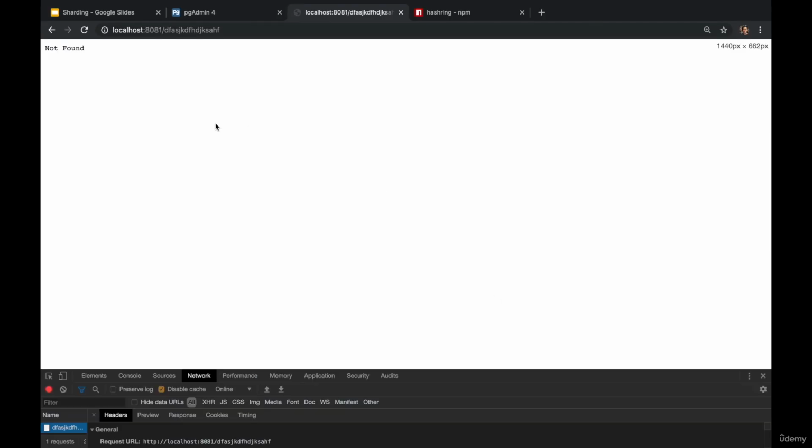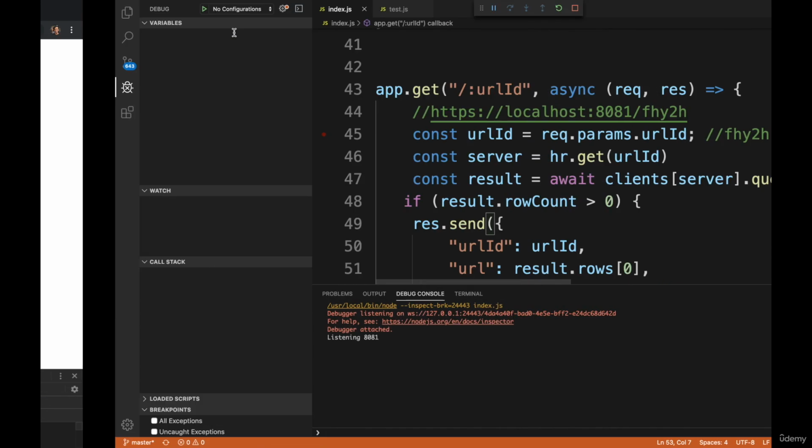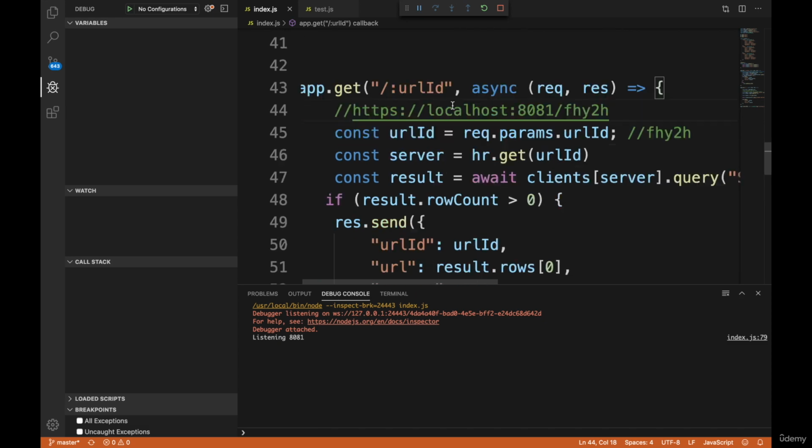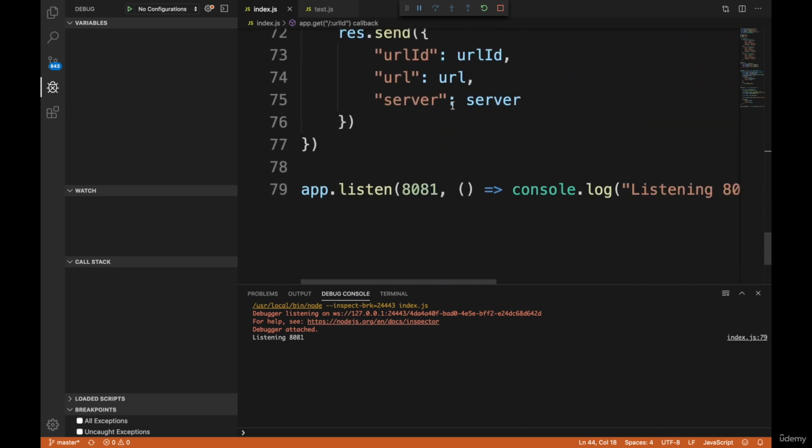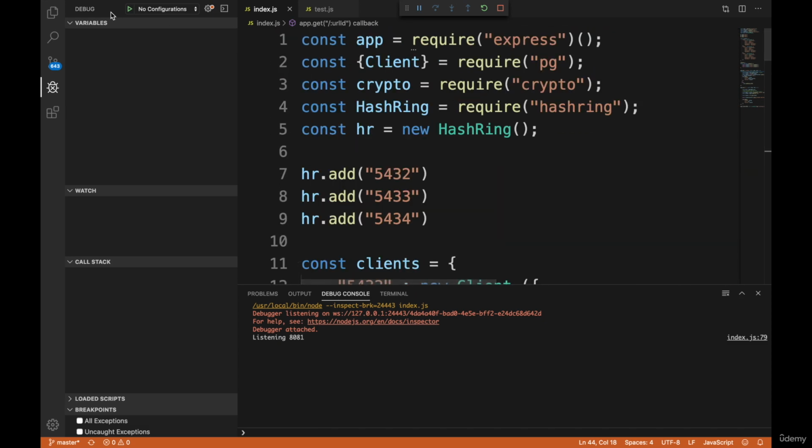So a very basic implementation of a URL shortener with sharding, giving it to you guys. Hope you enjoy it. The code will be in the description below. So it's not that bad, right? For sharding, that's pretty cool if you think about it.